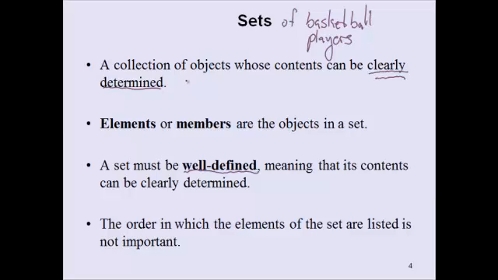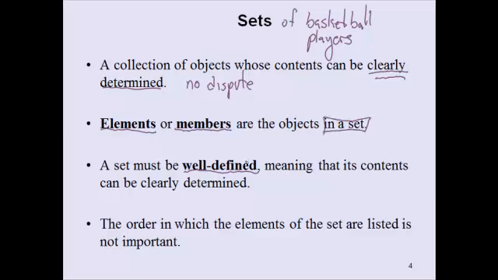So to be clearly determined, there has to be no dispute among the members of the set, okay? And so the members are not going to be in dispute. The math word for that is elements, right? So we're going to have a well-defined set so that there is no dispute among the elements or members that belong in a set, all right?